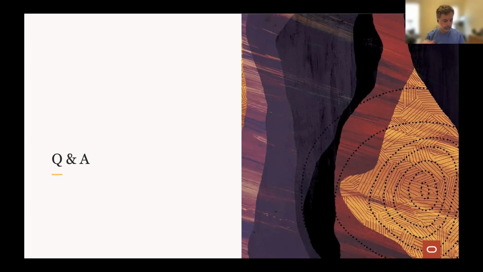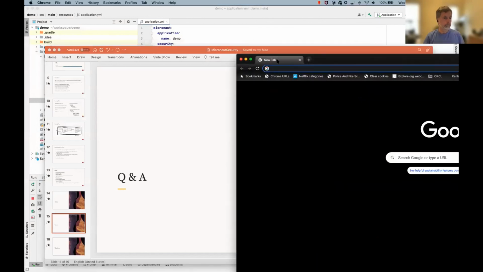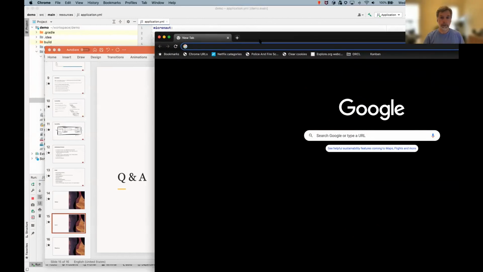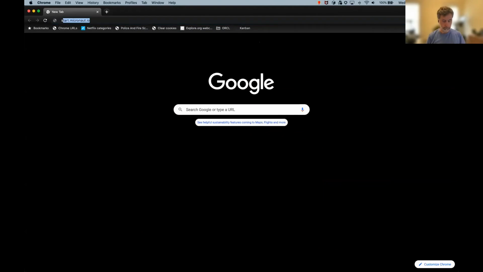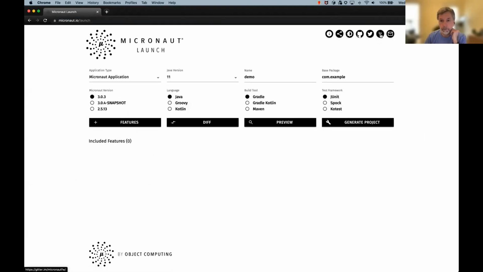And we have a Gitter. I just noticed today that we finally have a link on Micronaut Launch to our Gitter. I'm not going to click it because I think you'll be able to see discussions with the developers and the private stuff.